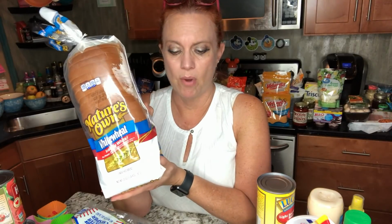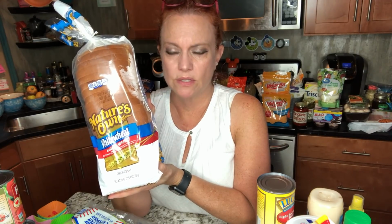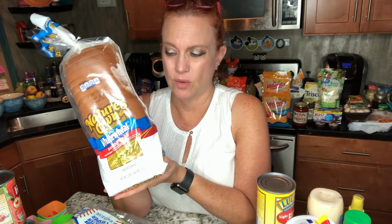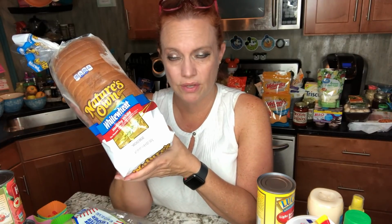And since I am pretending to be a new Weight Watcher, I went ahead and bought the bread that I know I like, and I know John will eat it. White wheat bread is 1 Smart Point for 1 slice, but it's 3 Smart Points for 2 slices, so it's not bad, and it's white bread. I know it's white wheat, but it's still white bread, so I don't have to sneak it in on John. He just eats it and goes on and doesn't fuss about it.